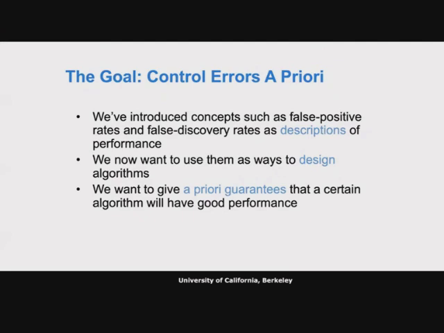What we want to do though is have design tools that say, in a certain situation, here's a procedure, an algorithm, maybe a neural network, maybe a decision tree or some other way of testing, that we can tell you under certain assumptions is guaranteed to work. And so how do we turn this kind of thing into a design tool?